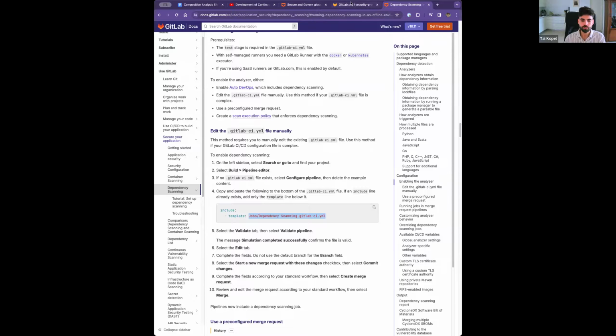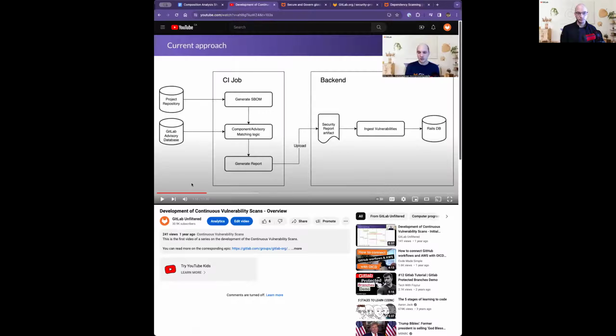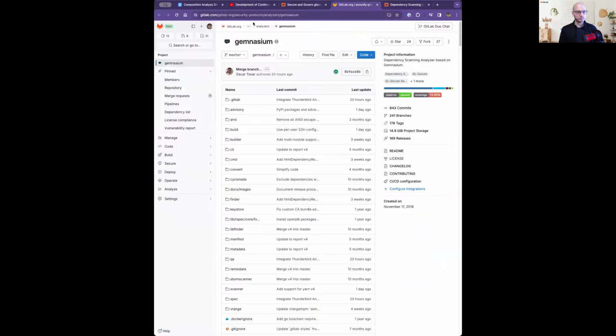Olivier, I have a quick question. In the graph you presented earlier, that output seems to include advisory data. So it's not just purely dependencies, it's also vulnerabilities. Yeah, that's how we are doing things historically and still a bit today. That's not the vision, and what you may have been pushed to dive into is more like just focusing on the SBOM, and that's the future. You're already ahead of us. But right now, yes, we work with an output being the security scanning results.